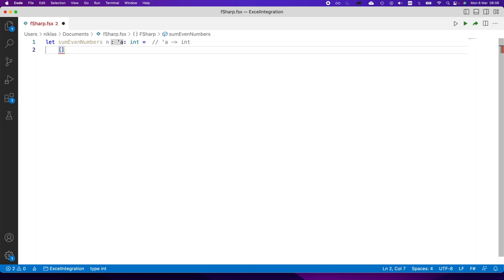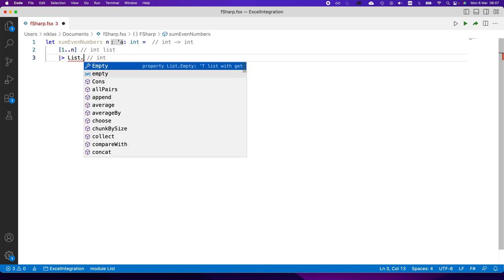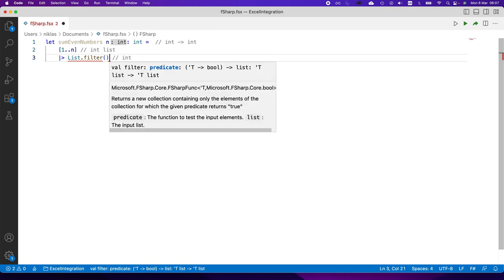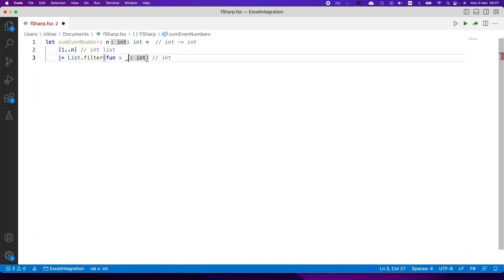In order to do that, we would instantiate first a list between the number 1 to the number n that we provide. And if you haven't seen my video on initializations of lists, I'm going to link that in the video description. Once we've created our object, we're going to use the List.filter functionality, and that's a predefined function that you can see here, and we're going to provide a function to this as input. So the argument that the filter function takes is a function of our own that tells us when to include or exclude a certain object.